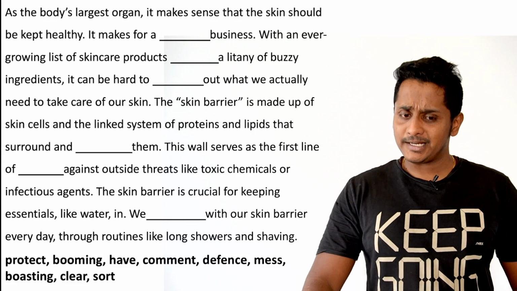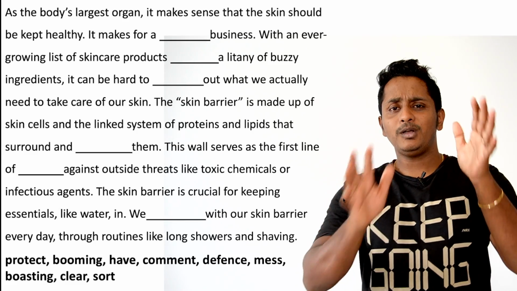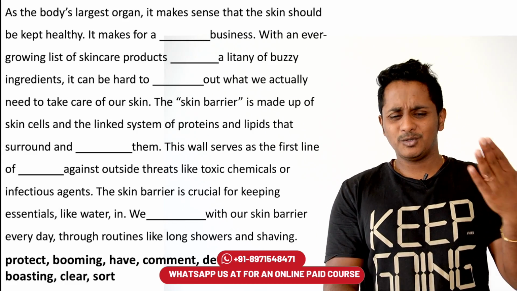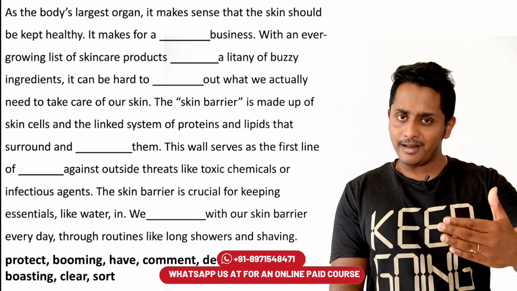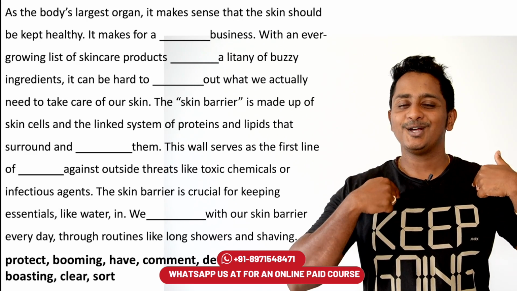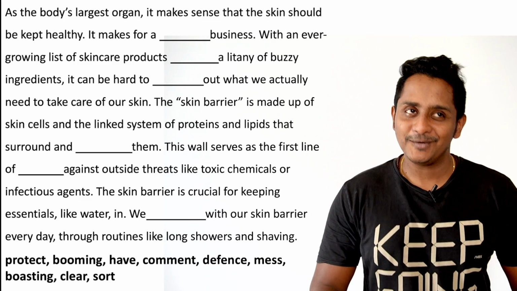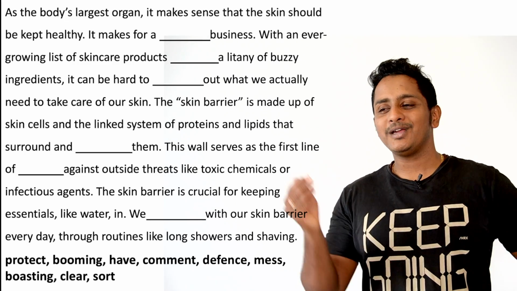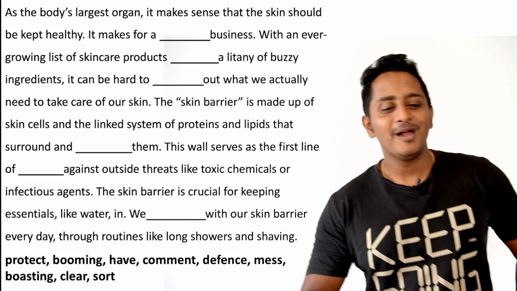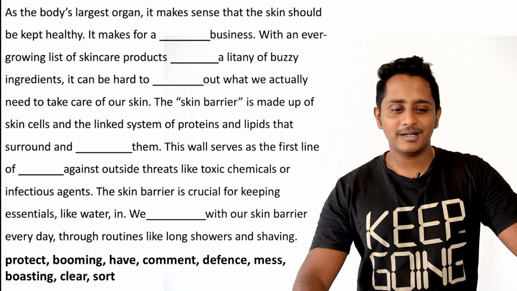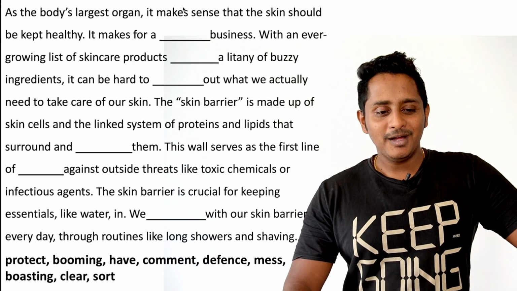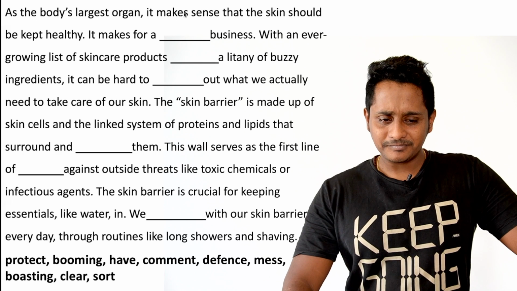I'll just show you what exactly I meant. Pause the video, take your time, try solving it. Don't take more than 2 minutes, and once you're done, resume the video to understand how the shortcut can be implemented. When you don't know the meaning of a few of the words, how can you implement grammar and collocations? Pause the video, do it. I hope you've done it. Resume the video now. Alright, let's understand how to do it.